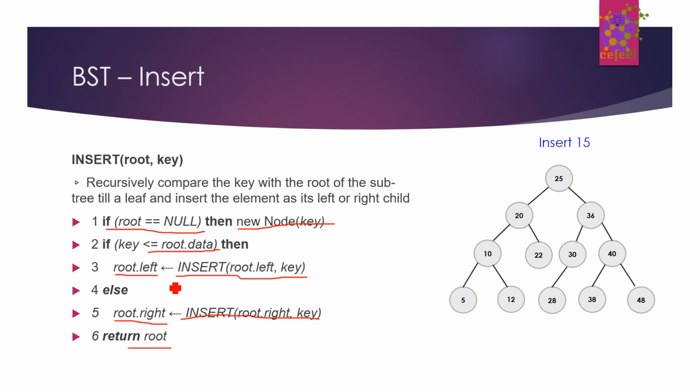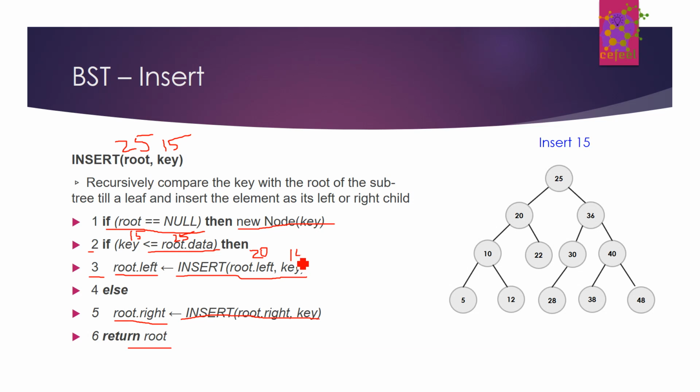So first of all, what will happen is, the key is 15, so let me write down 15 over here and 25 over here. The first call will check if root is null, which is not true, and hence it will go to step 2, where key is checked if it is less than data or not. 15 is less than 25, so this indicates that our insertion should happen in the left subtree. This will call step 3 and it will call insert on root's left. Root's left here is 20 and we will pass the same key 15.